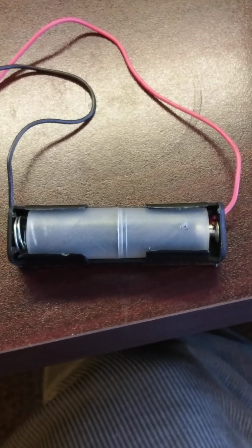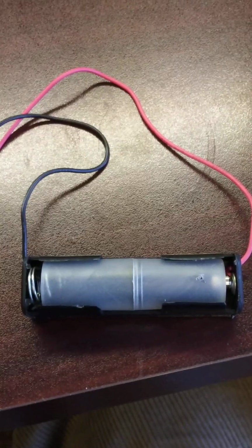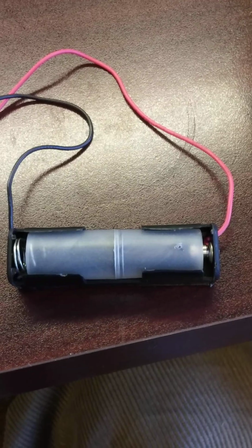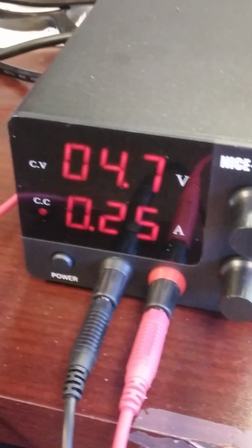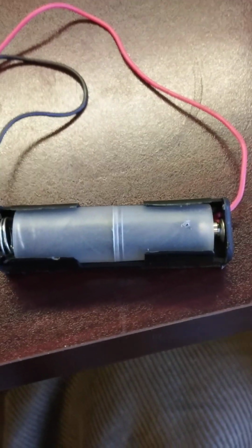If you reproduce such work, I recommend putting a breadboard in a fume hood, or I would use a printed circuit board. And I know I've read about breadboards being used at 5 volts, 1 amp. I wouldn't do that. If you're going to attempt that, I would make sure that's in a fume hood. So I'm not going to go above 250 milliamps. This is one running at 4.7 volts. I just would not take the chance, particularly if you have an older breadboard. For my purposes, this will be fine.